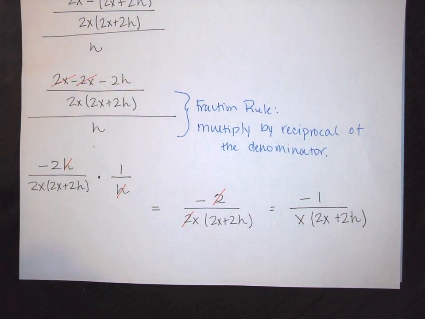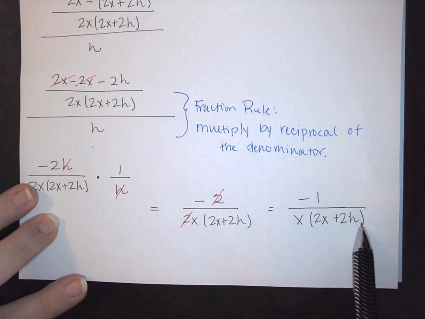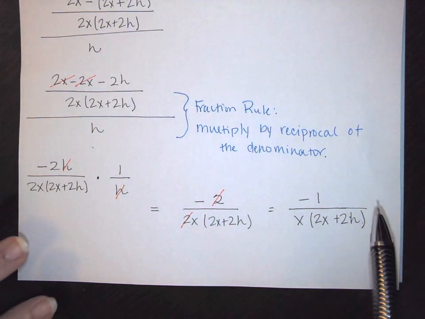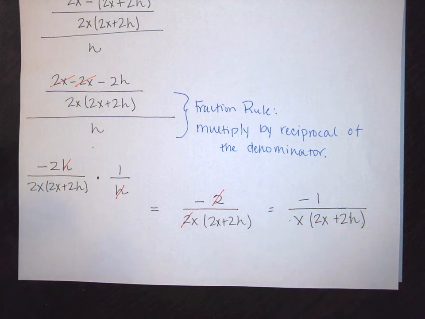And from there you have a couple things you could do. You can leave this as is. You could distribute the x through the bottom if you want to, but that's not really necessary. We also could have pulled the 2 out and put it on the outside, but again, like I said, that's not necessarily necessary. And so there you have it, another example of your difference quotient.